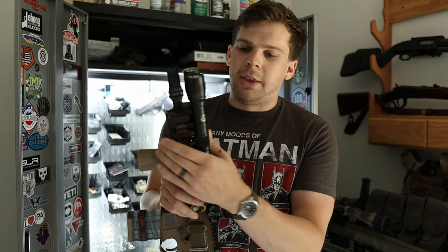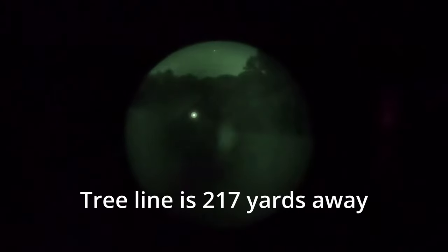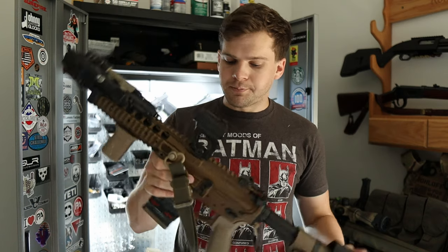That's where this thing really does shine — pun intended. This thing has enough punch that it will throw a very nice focused but still pretty decent spread illumination pattern under the IR spectrum, and it'll throw it for several hundred yards. Within a hundred yards it is probably one of the most intense things you will encounter. I would put it on par with like a Protac HLX but under night vision — so it's got a lot of throw, a lot of spill. It's a pretty intense IR light.